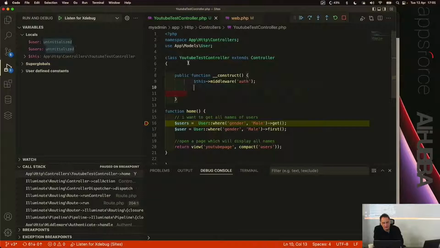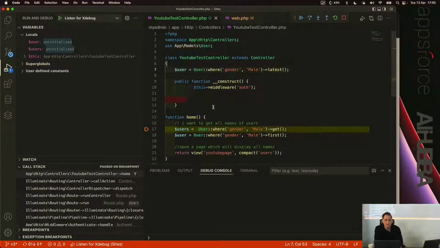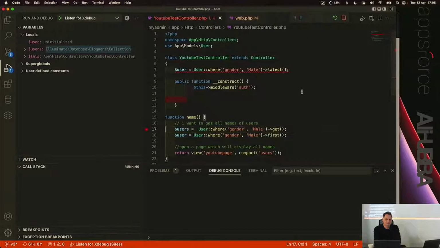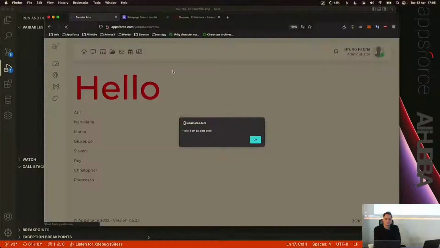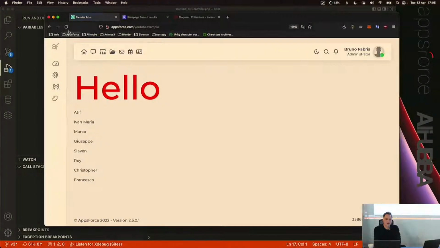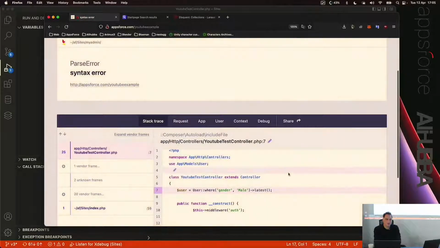So she's asking, if I put it, let's say, here, how would it know it's the same variable? Well, for us humans, it looks the same, but for the machine, it's not.